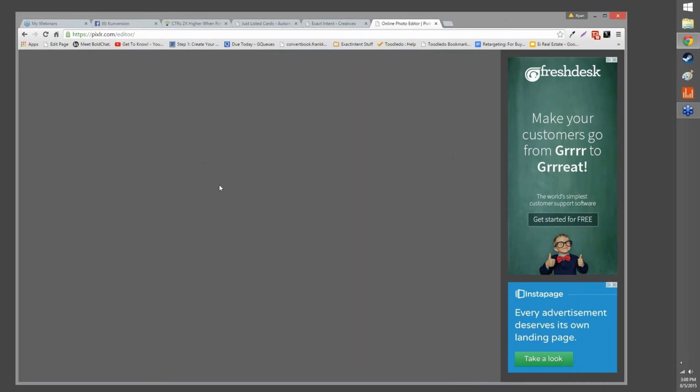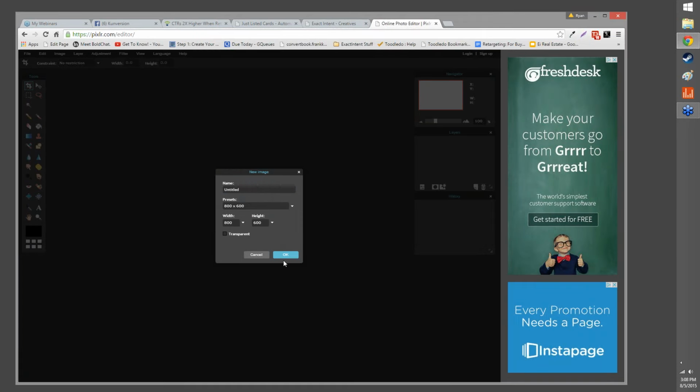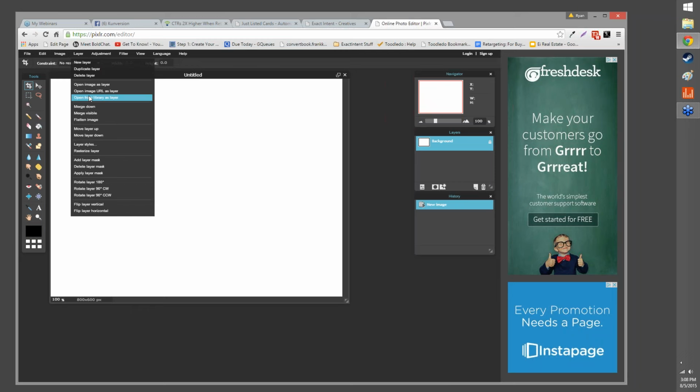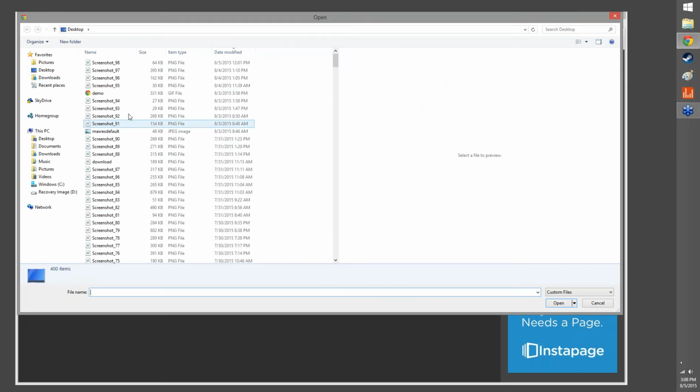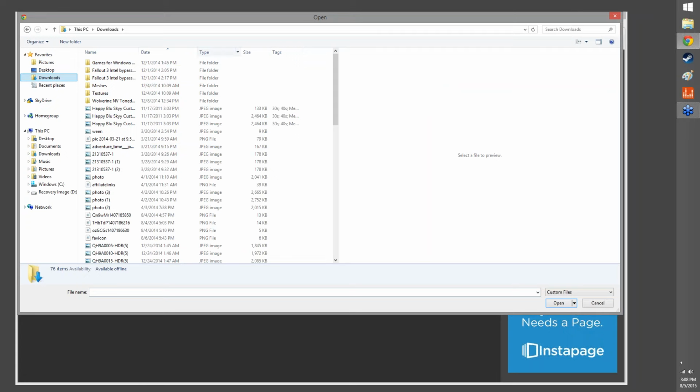Come on, editor. Just create new image. Okay. Open an image as a layer, just to show you guys the download.